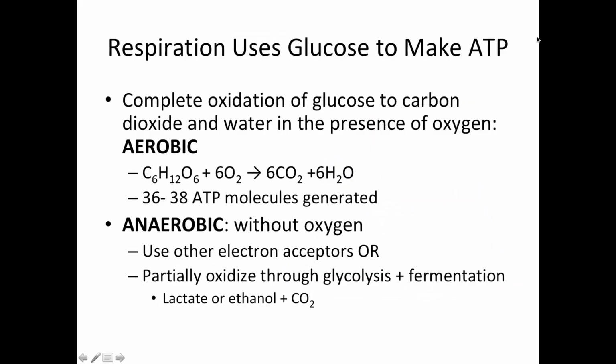So respiration, aerobic respiration, is a complete oxidation of glucose to carbon dioxide and water in the presence of oxygen. It is how we use our food to make the energy that the cell needs in the form of ATP. Respiration is going to involve several steps, and this is the overall formula you're going to need to know for aerobic respiration. Keep in mind, respiration can also occur without oxygen, anaerobic respiration, but this is not going to create nearly as much ATP.